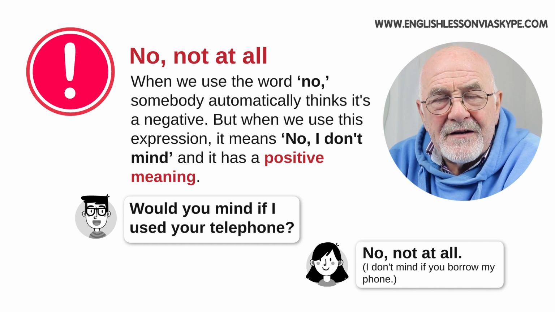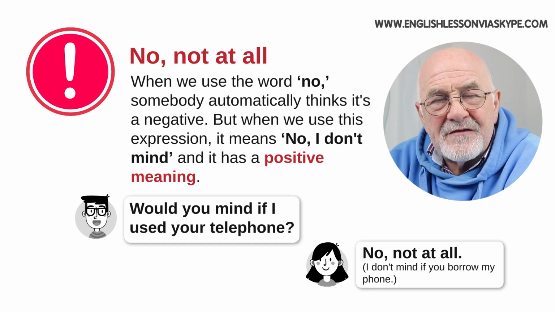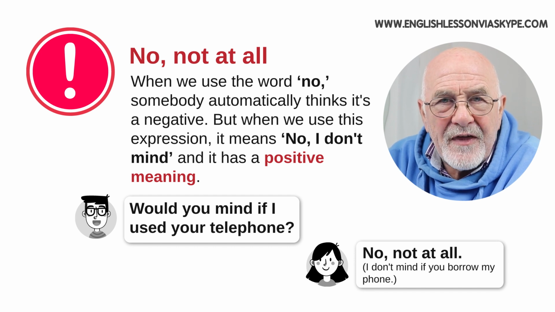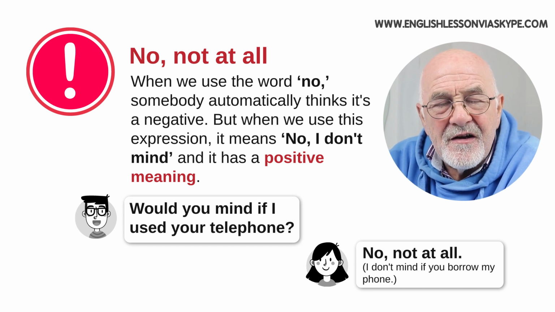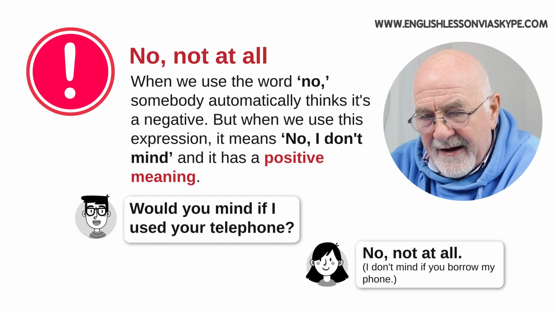No, I don't mind if you borrow my phone. No, I don't mind if you use my name as a reference. So it's actually a positive, even though we're using the word no. So be really careful with that, because it might sound a little strange, but in British English, it's the right way to reply.